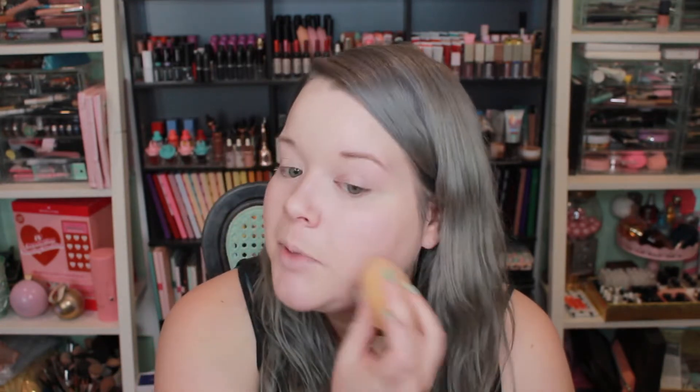When I'm first looking at it, it doesn't look extremely glowy but I'm going to apply it with a sponge to see what kind of finish it gives me. I went very light for that first layer just to see how it would build up, and then did just a tiny bit more. I used a tiny, tiny bit on my face and it definitely gave me a really natural kind of look. It's not overly cakey and you can still see a little bit of my natural redness peeking through, but it overall gives my face a more evened and balanced color tone. I do see just a little bit of that glowiness.